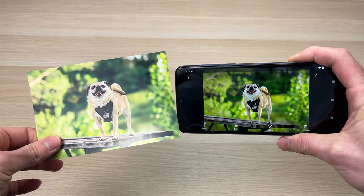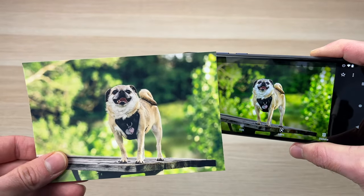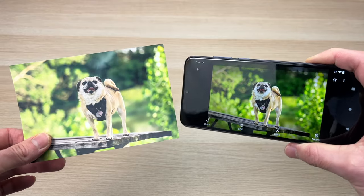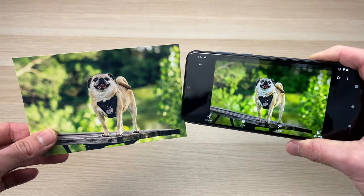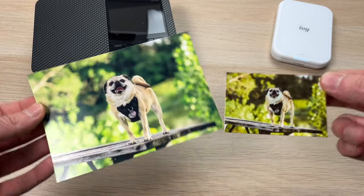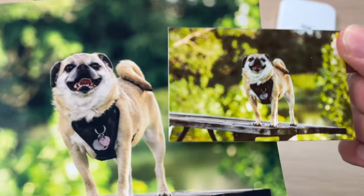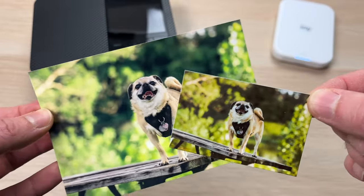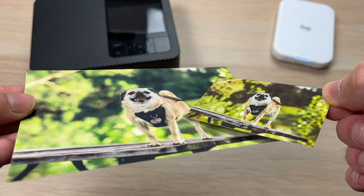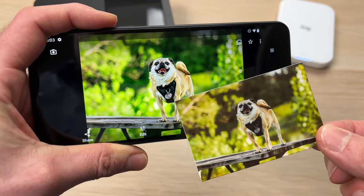Now let's compare the print quality. The Selfie CP1500 wins by a big margin — it's able to print at a 300x300 dpi resolution, and the color accuracy is very, very close to what you see on your screen. With the IV-II Mini, the quality is not bad, don't get me wrong, but it's far behind the Selfie lineup. If you check closely the details, the contrast, and how accurate the colors are, it's not that great. If you think about using this printer professionally to give samples to your clients, forget about it. I personally think the pictures have too much contrast — I feel they made this to make them pop, but at the same time some details are lost. Again, it's not that bad; it's just not accurate compared to what the real picture looks like.